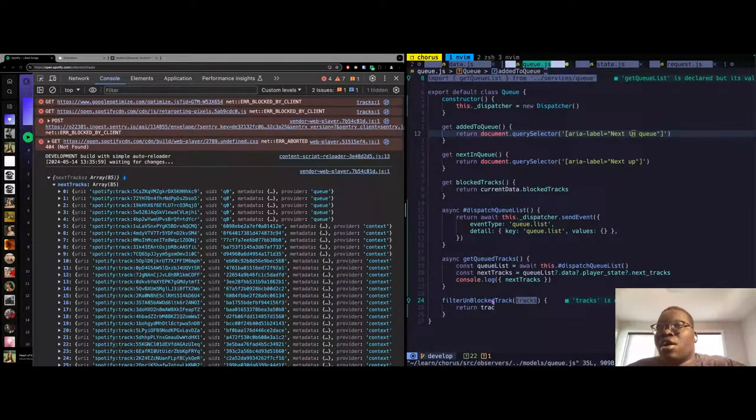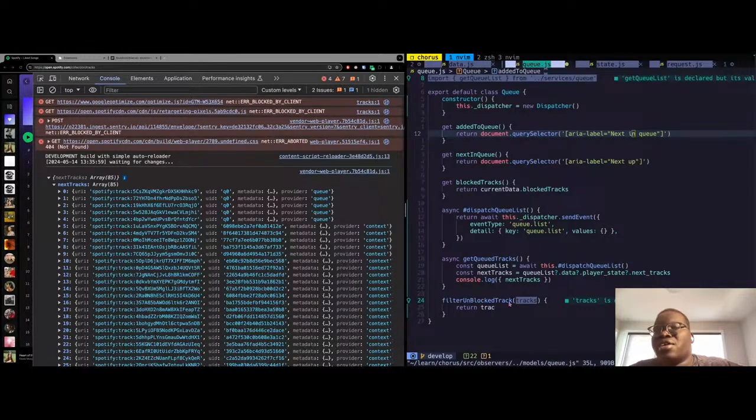And the idea that I'm going on now is, do I even need this added to queue and next in queue anymore? Because if we can access our tracks anytime we want, right? Oh no, maybe we do.